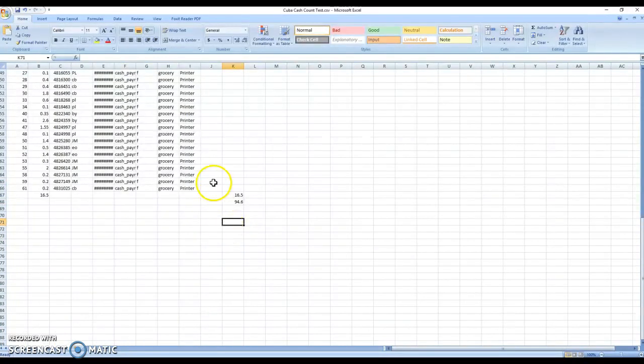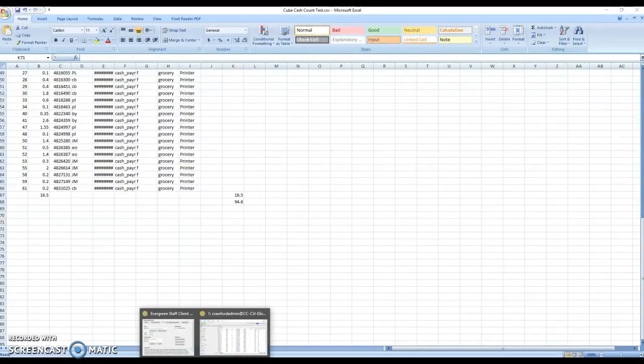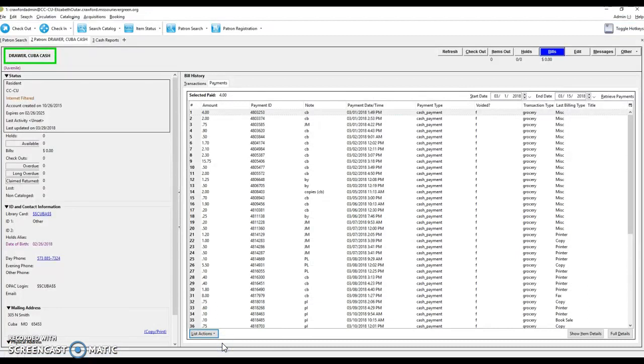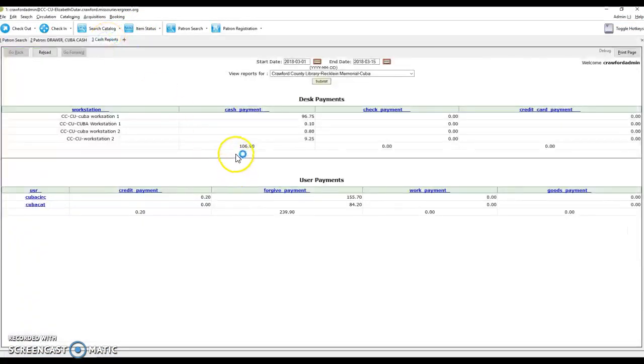However, this does not include all the fines. For that, we have to bring Evergreen back up and go back to that tab where we had our cash reports. That total that I told you about, $106.90, is all the money that was brought in for the drawer, or the drawers, for your laptops, whether it was the Cuba cash drawer billing or billing a patron for a fine.